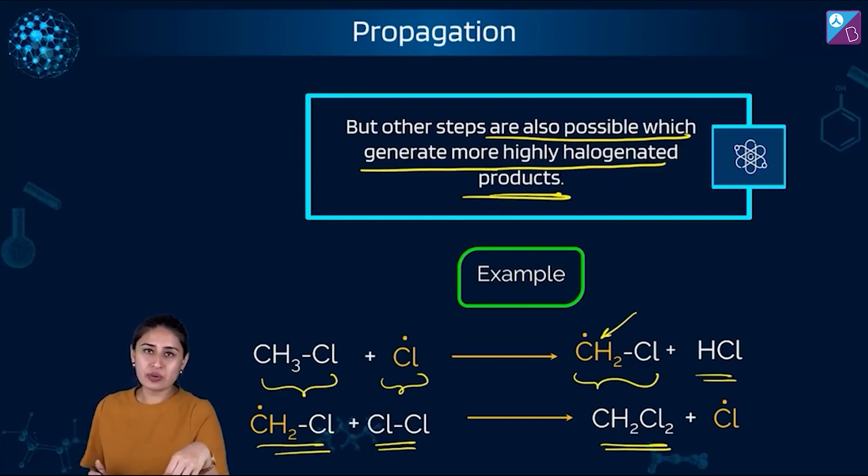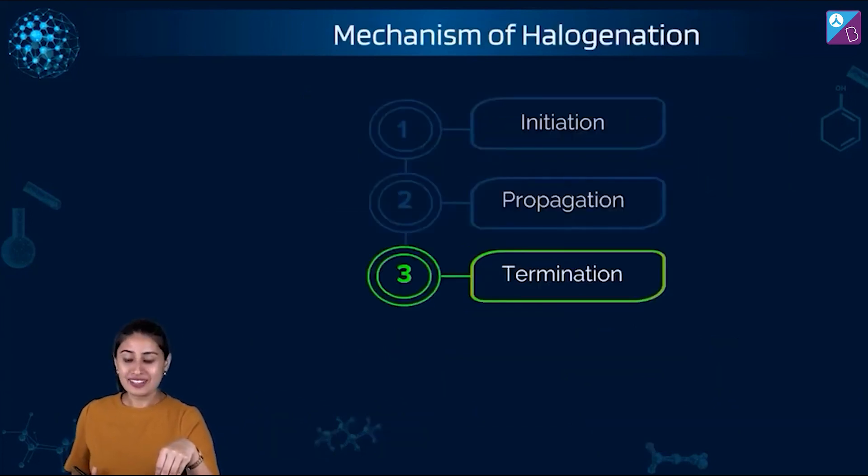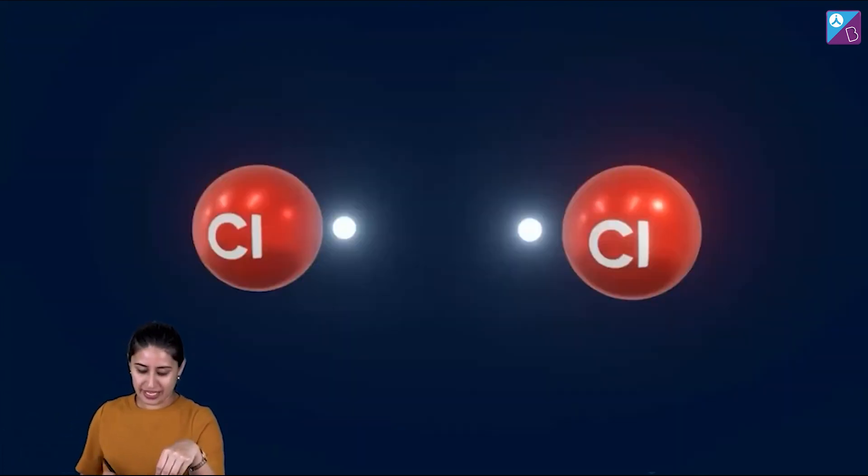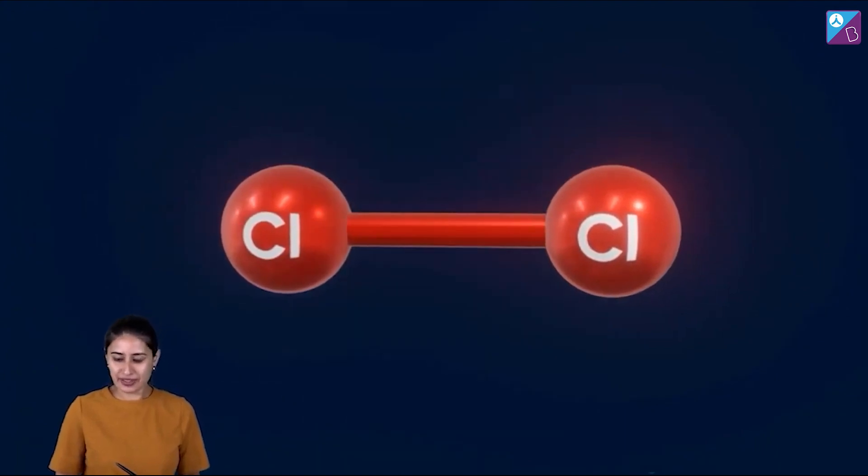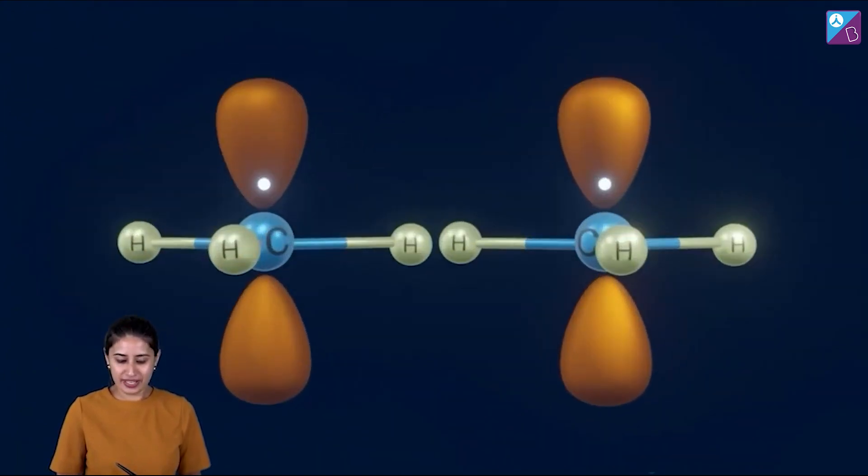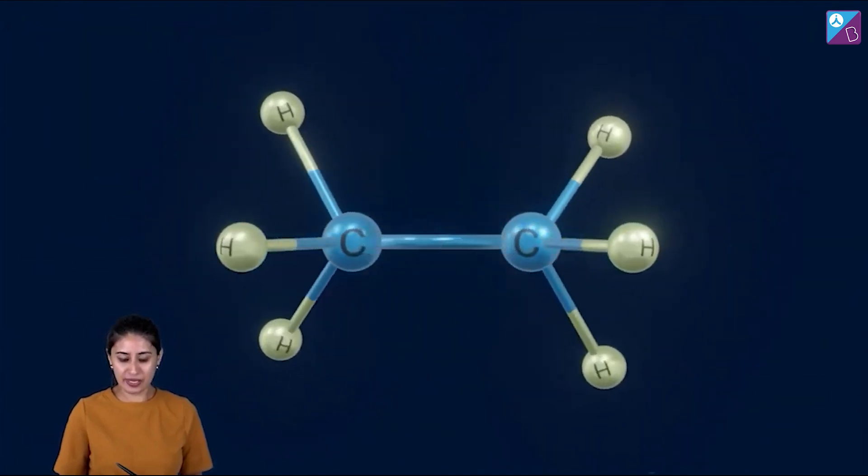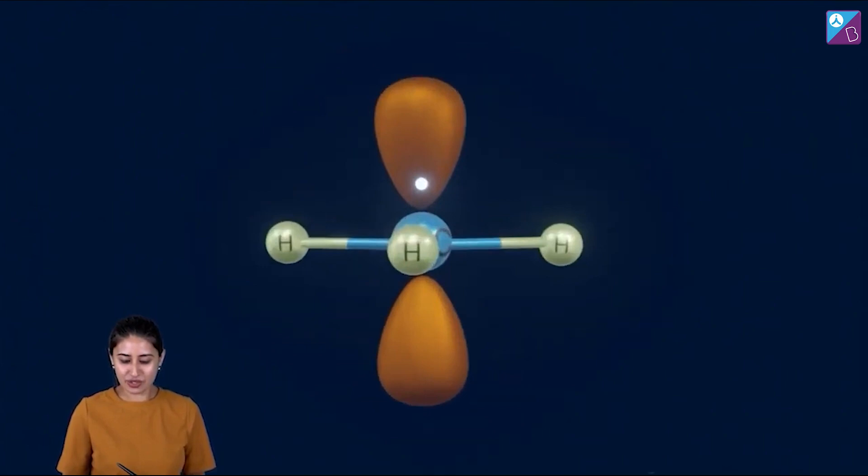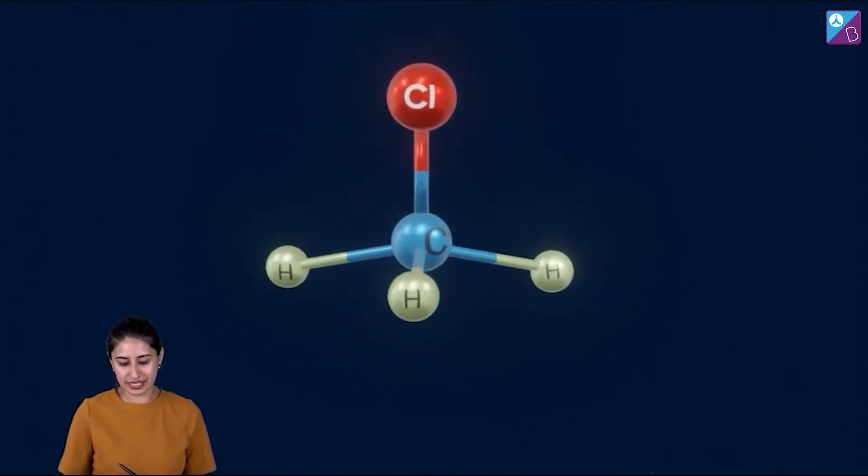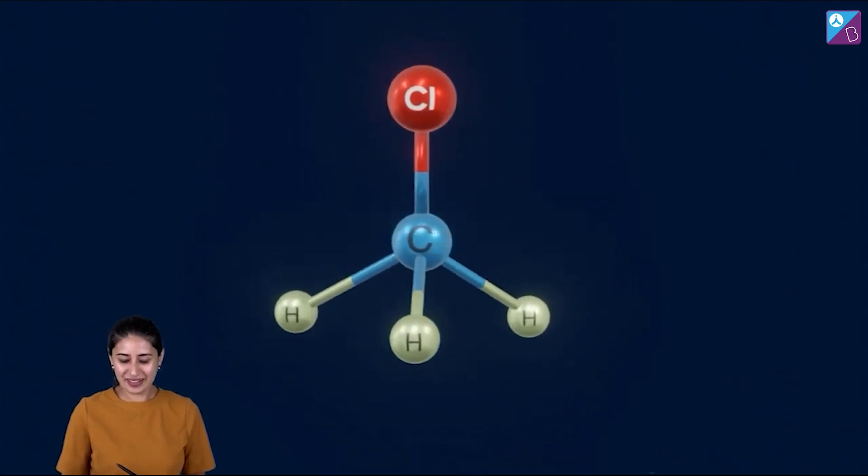Now of course, to every evil story, there has to be a termination, there has to be an end. So is here. So let's see what is going to happen. Look at the two chlorine free radicals. Chlorine free radicals, they combine together. CH3, CH3 free radical may combine together to give you ethane. What else? CH3 free radical may combine with chlorine to give you CH3Cl. Look at this. Every story, we are giving an end.